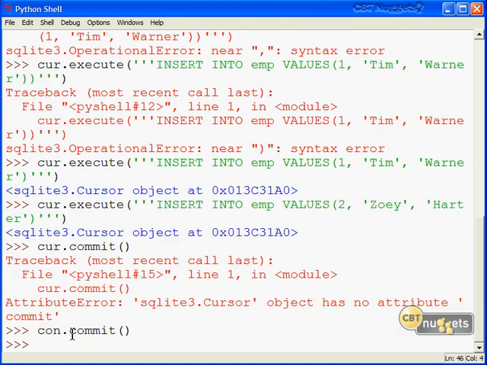Actually, I might want to issue a commit, and the commit is a method not of the cursor, but of the database object. Locking in SQLite isn't as fine-tuned as you'll find in, say, Microsoft SQL Server that can lock a database at many levels. Here, the database is locked at the database level, and although this is a transaction-safe system, it's essentially in interactive commit mode, where you have to manually issue a commit statement, and that again is the connection object with the commit method in order to flush any changes you've made to disk and make them permanent.